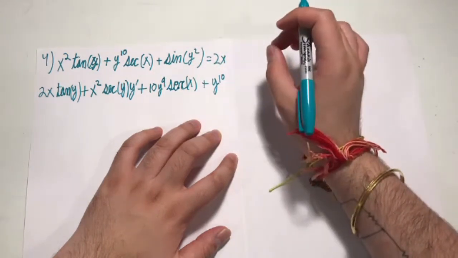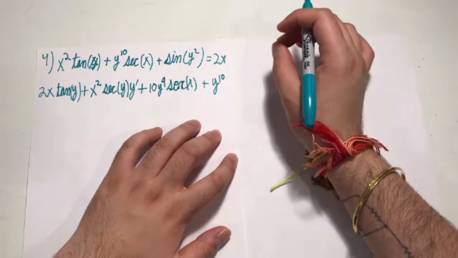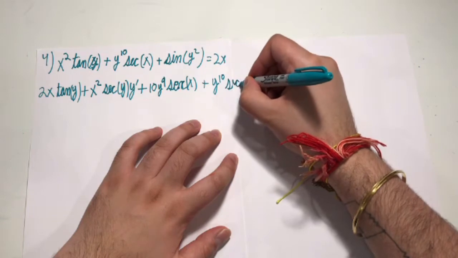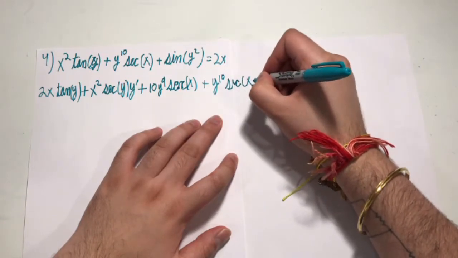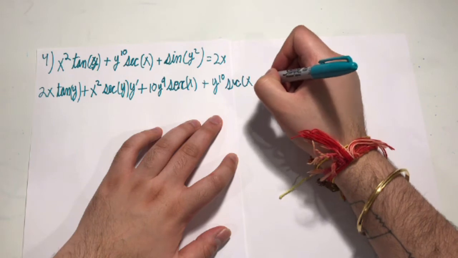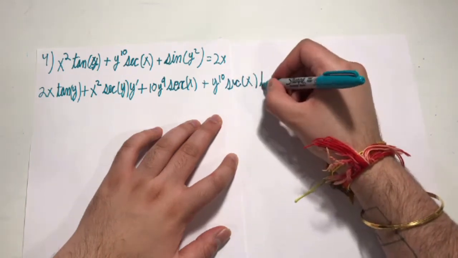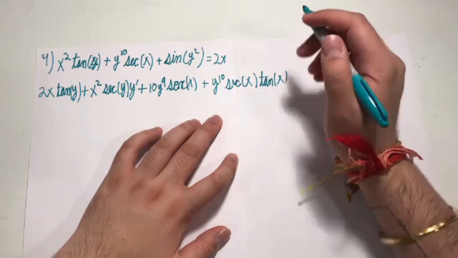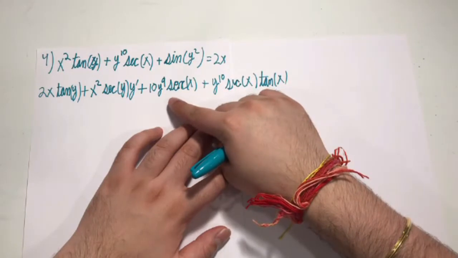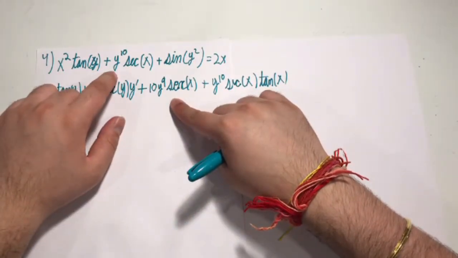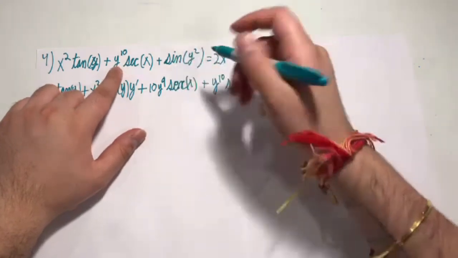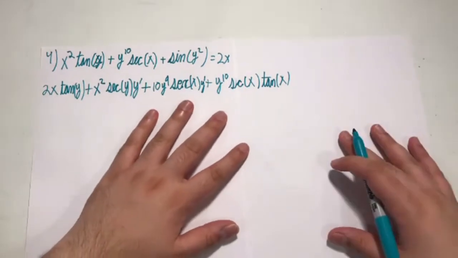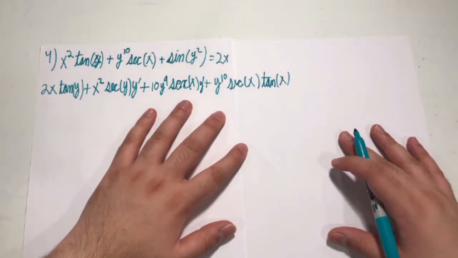Now the derivative of secant is secant times tangent. So y to the 10th times secant of x times tangent of x. And you know what? I just made a mistake that I warned you about making. Here we did the derivative of the first thing, which was y to the 10th, and I need to tack on a y prime term here. I would have gotten the completely wrong answer. So again, be very careful. I make that mistake.